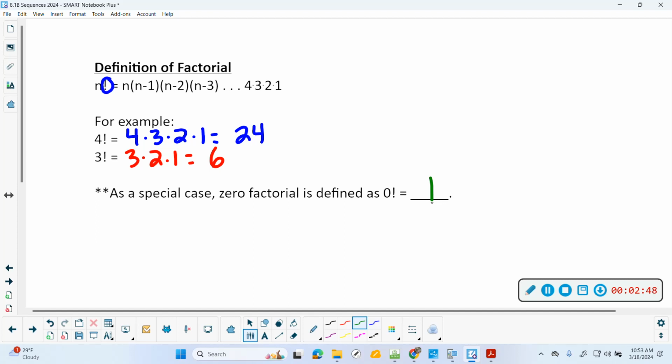Now, one thing to warn you about on your calculators. Most of the time, you have to keep the numbers a little low. Like if I gave you 99 factorial, is that going to be a big answer? Yeah. 99 times 98 times 97, and so on. If you try to punch in 99 factorial, you get a little error message, okay? It's so large that it doesn't fit on the display of your graphing calculators. So just be aware of that, okay?